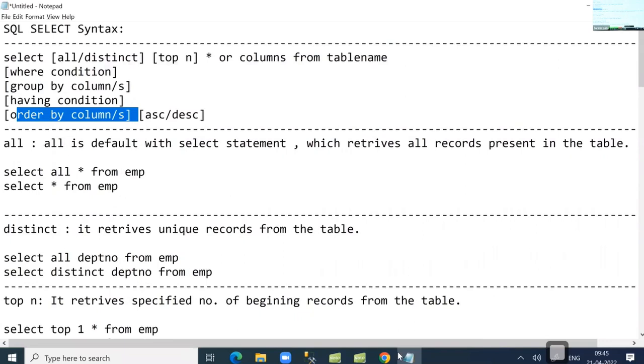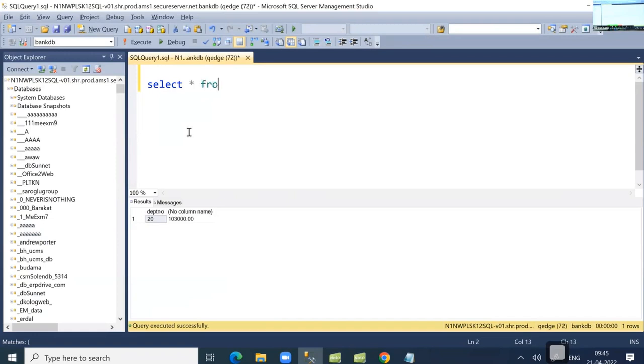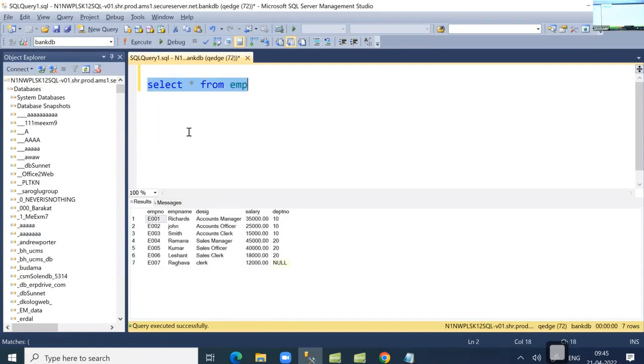The last one, order by. A very simple thing. See, select star from EMP I am giving. Sir, in this command, did I mention anywhere to retrieve the data based on employee number order? No. But it is retrieving the data based on employee number order. Because, hope you remember, while creating the EMP table, I made employee number a primary key. By default, the select command retrieves the data based on the employee number order, primary key order.